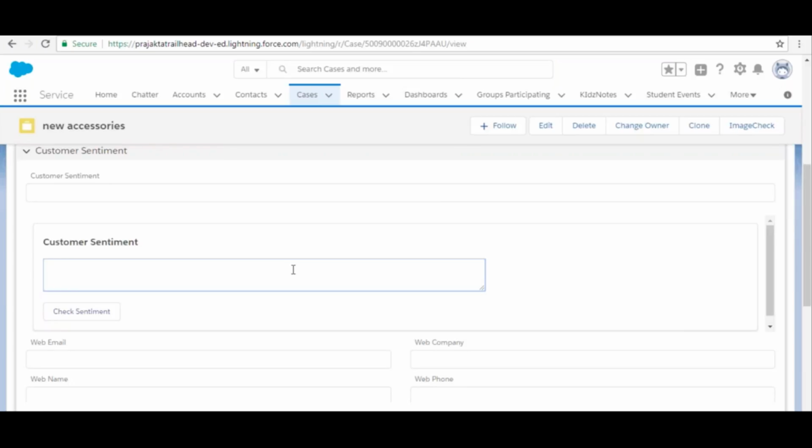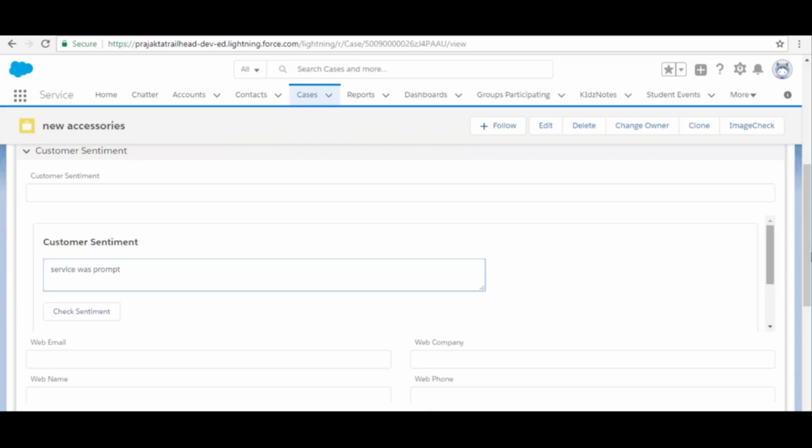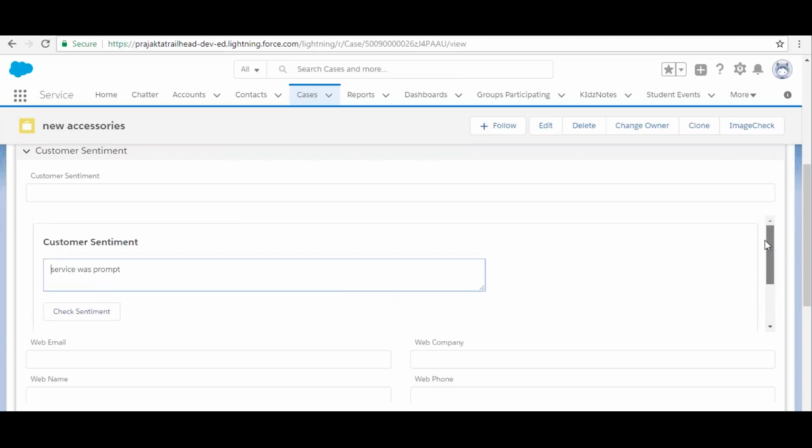Again, I'm doing it in a very basic manner just for the sake of demo, but you can build a lot of automation out of this. Like you can even have your feedback captured and generate a sentiment score out of it, right? You will not need to really build the VF page and a click button and all of that.